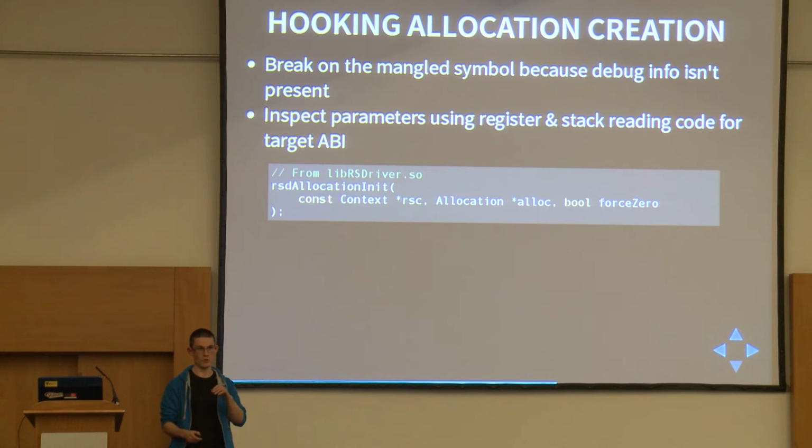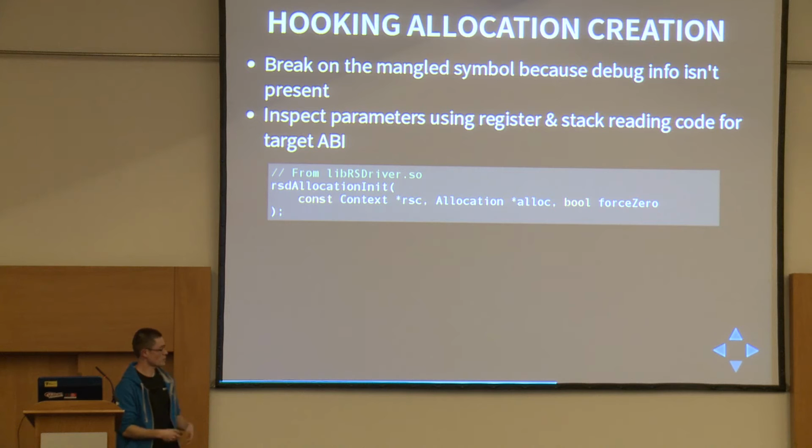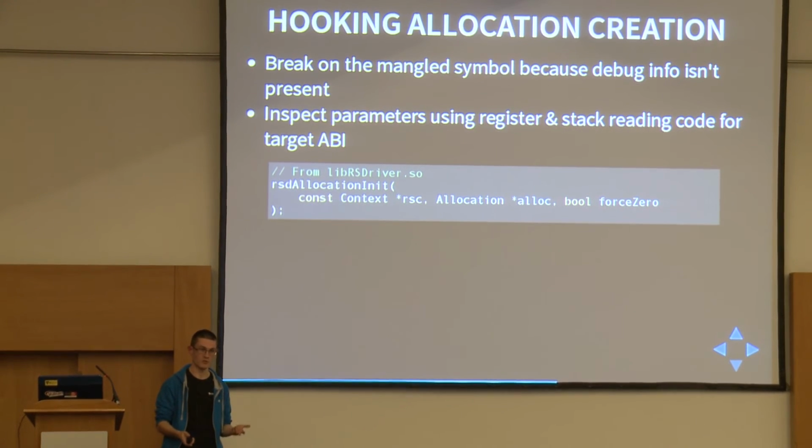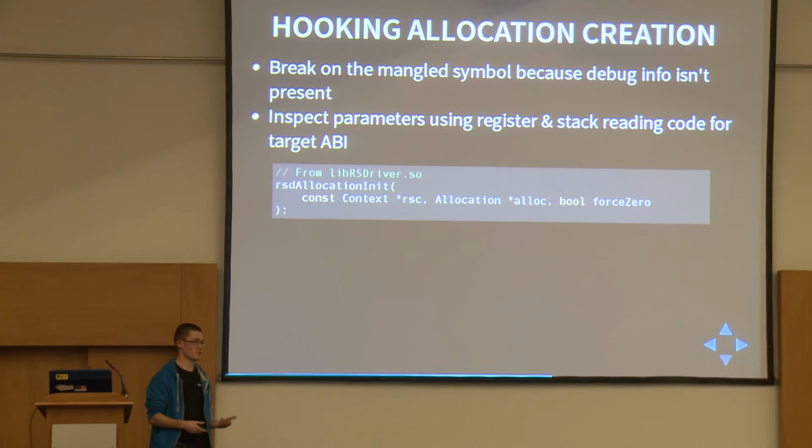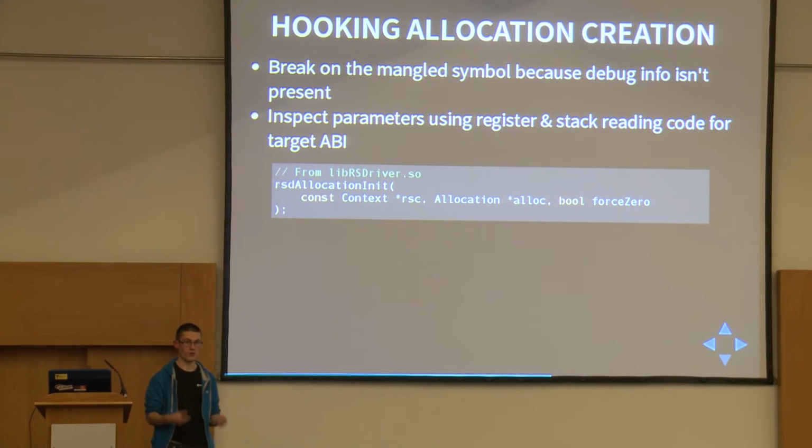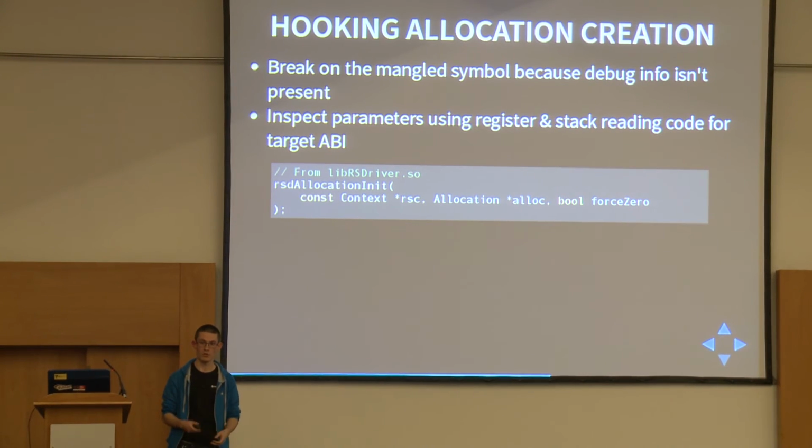Because of this, what we do is we put breakpoints on functions with parameters we want to know information about. In this example, this is for when allocations get created. It's in librs driver. So every time an allocation gets spawned or created, we're made aware of it by hooking this. And it's really important that we know about allocations, because that's where the user's data lives. And it's pretty common that the user might have an unexpected value in their data, and they need to debug it. So we really need to tell the user all the information possible we can about what's going on inside this allocation.